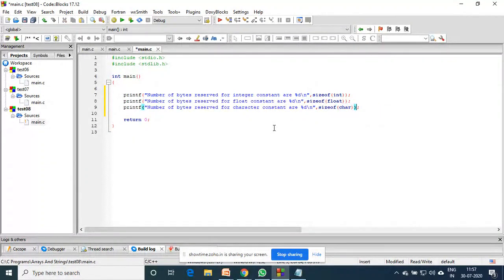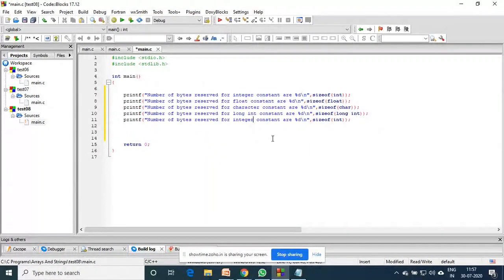Suppose long int, and here I will write long int, right? If I write here for double, and write here, because it is going to help you in the future as well. When we go to the structure chapter, we will need this.